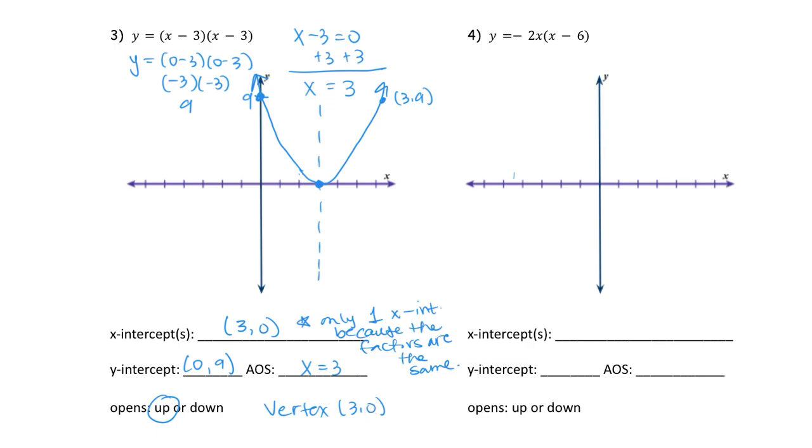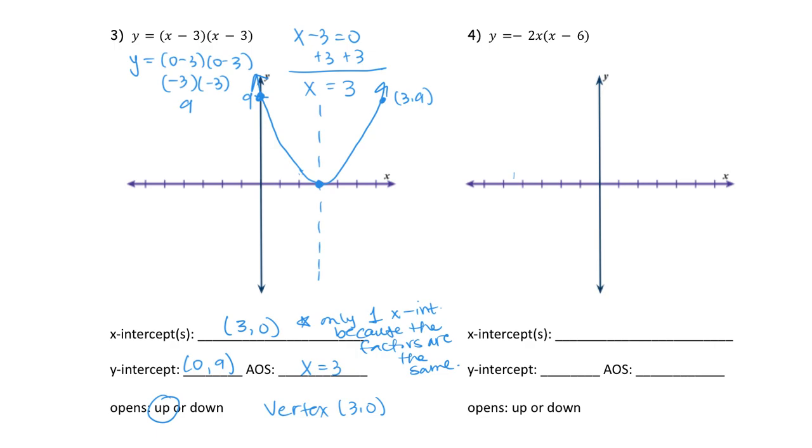And we can still find our y-intercept. I found that, again, by putting x equal to 0 and solving for y, and I got positive 9, which is right here. That makes sense because it's above where my vertex and my x-intercept is, and my parabola should open up because it has a positive. There's no negative here, which means it's positive. My a value is positive, so it opens up. And I know that if this is 3 away from my axis of symmetry, then I have a partner point over here, a symmetry point at 3, 9, and that was enough information to get a rough sketch of my parabola opening up.